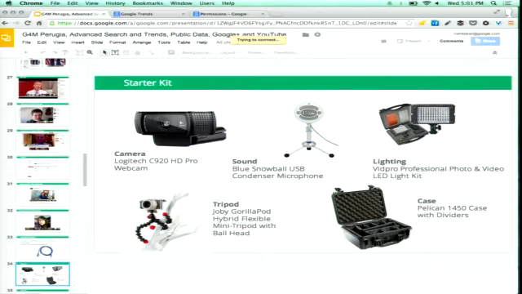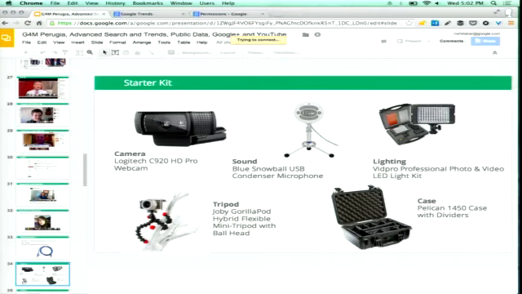You don't need to spend that much money, though, for a good LED light. The more bulbs you have, the more expensive the light gets. But I've seen some, in the US, they've got a store called Bed Bath & Beyond, which is basically where you go buy your bath rugs and your plungers and things like that. They also sell these little clip-on LED lights for makeup that you can actually just clip right to a mirror or right to your computer, and that works just as well. And it also just fits right in your pocket.